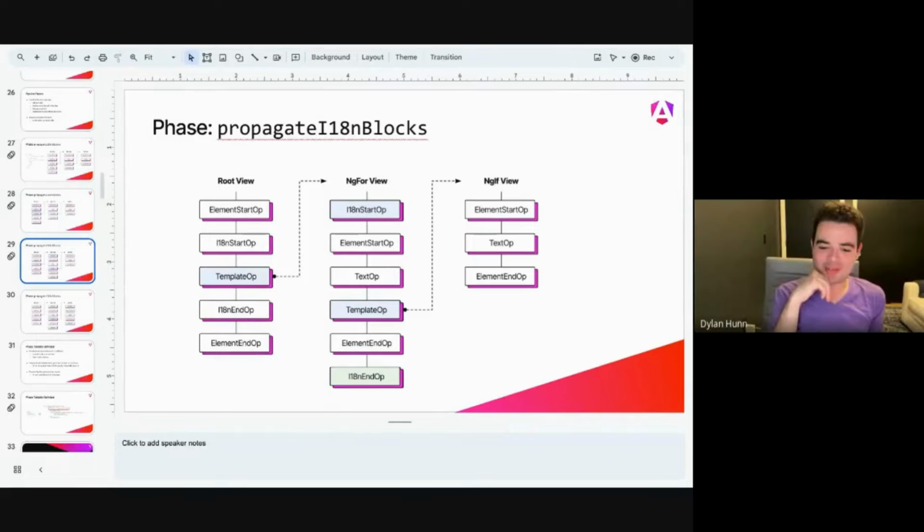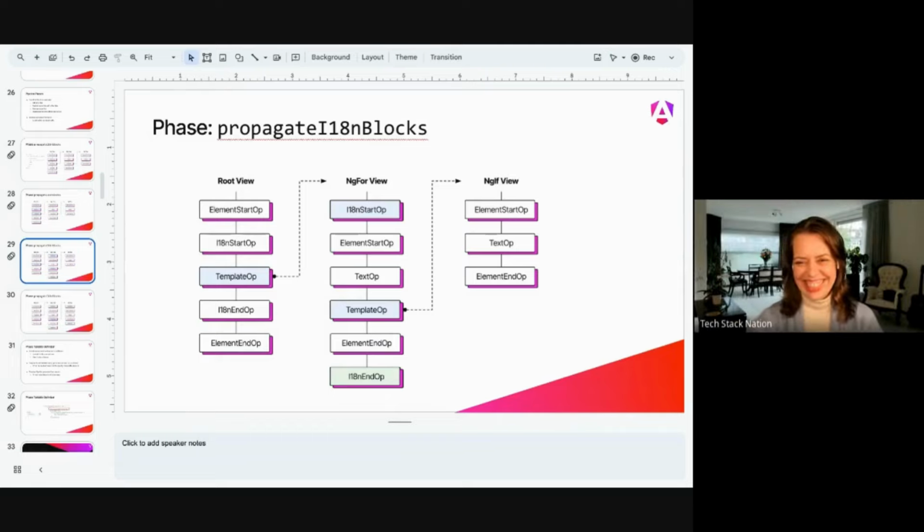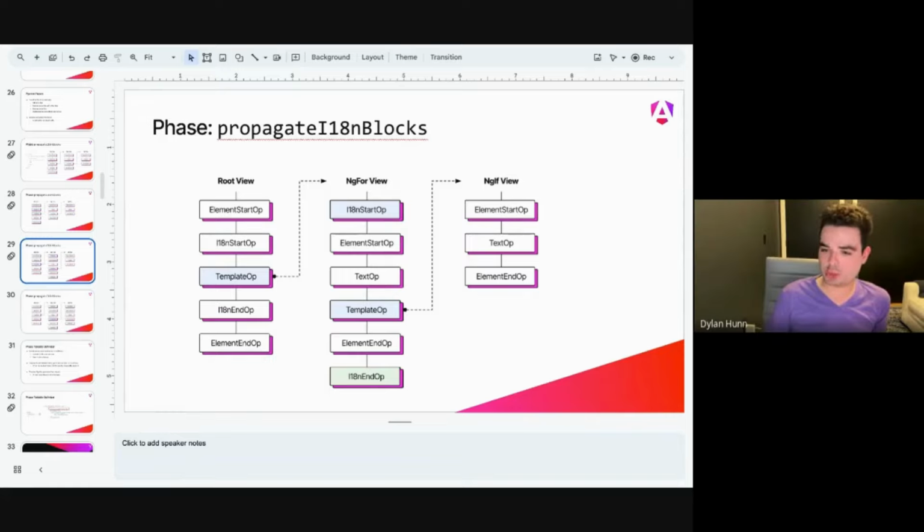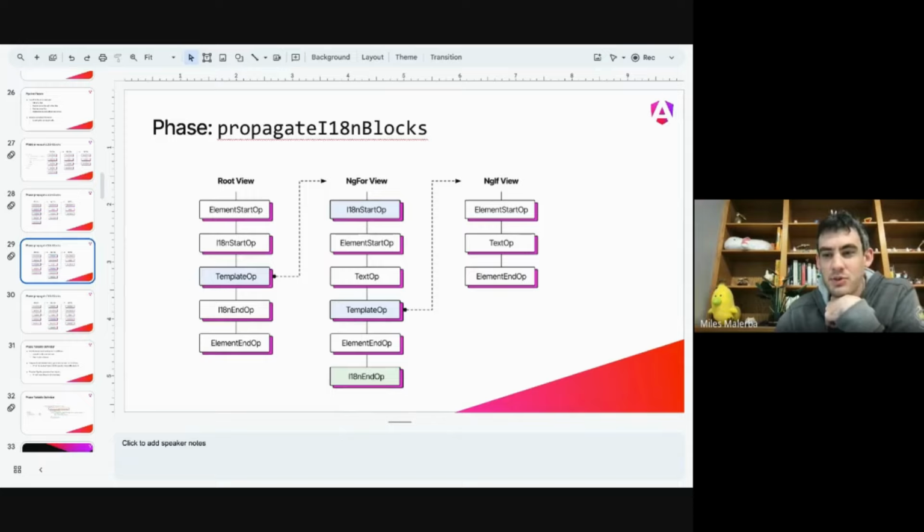This is part of the challenge. We have all these features. Defer is almost the same as lazy loading, we can say. My understanding is that we do push I18N op contexts and start and end ops into defer blocks. Under the hood, defer blocks use a template instruction, and you would want them to be internationalized, right? If you have an @defer as part of an I18N block. Does that sound right to you, Miles? It sounds right. Yeah, I didn't do anything special when I was working on this part to avoid them. So if they're using templates, I would assume that they are indeed pushed in there.